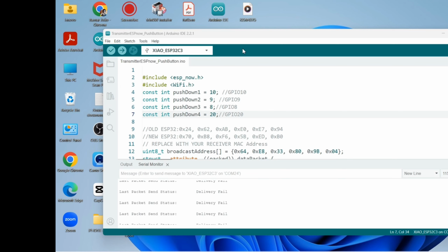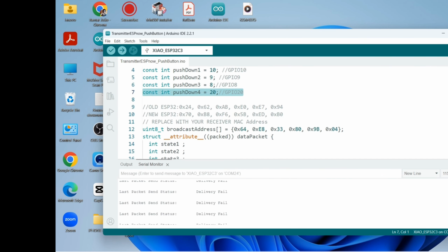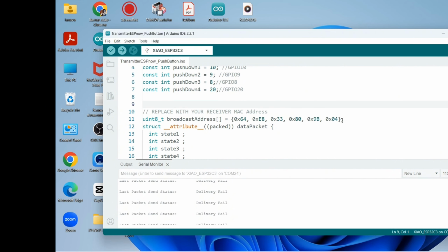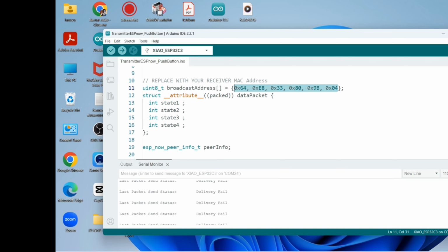Let me show you how I created the sketches for both boards, transmitter and receiver. You gotta install the ESP32 boards to have the ESP-Now library. These are my push buttons: push button 1, GPIO 10, push button 2, GPIO 9, push button 3, GPIO 8, push button 4, GPIO 20. So now I can remove those things. I don't need this info. So that's the media access control address of the receiver, aka MAC address.